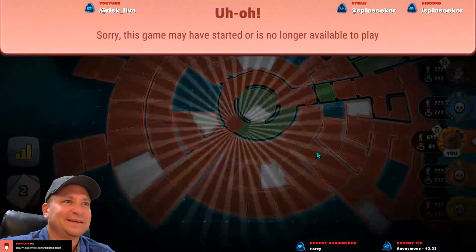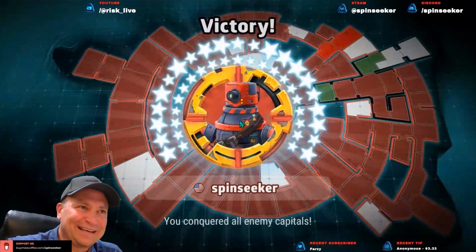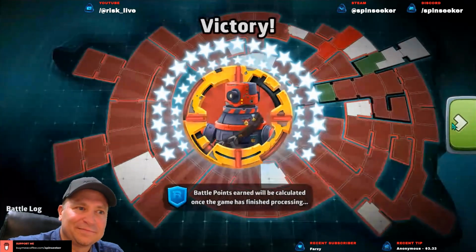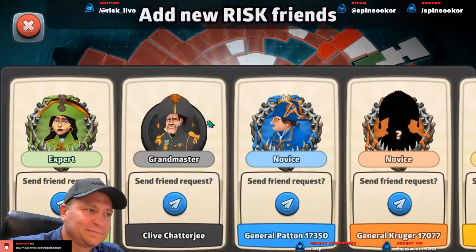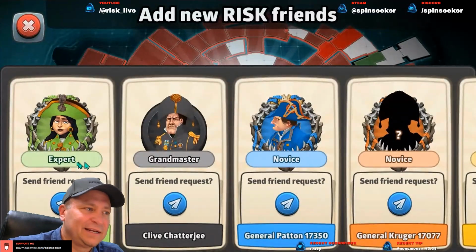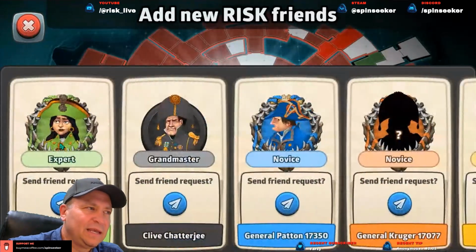Oh, we did win. That was weird. We disconnected right when I hit that final. That was weird. We won, though. GG's. Yeah, he was a grandmaster. He played very well. Played like it. He had an expert. Emma played really well in a game the other day, too. I remember that name.